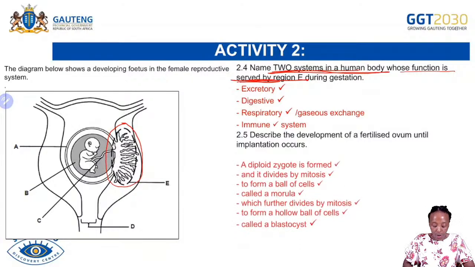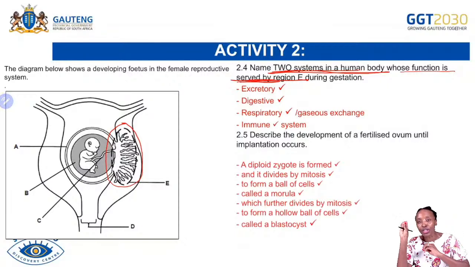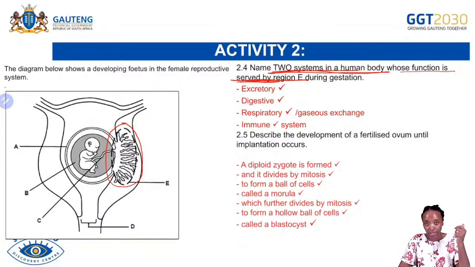We're looking at the zygote. Remember, Vedika said at the beginning, after fertilization, the diploid zygote is formed, where the nucleus of the sperm cell fuses with the nucleus of the ovum, and they come together and they form the what? A diploid zygote. And then we said, in that first question that we did, that zygote divides by mitosis, and then it forms what? A ball of cells, which is called a morula.